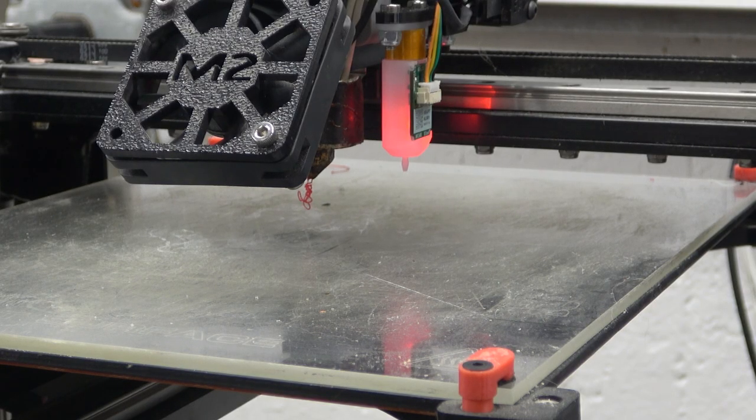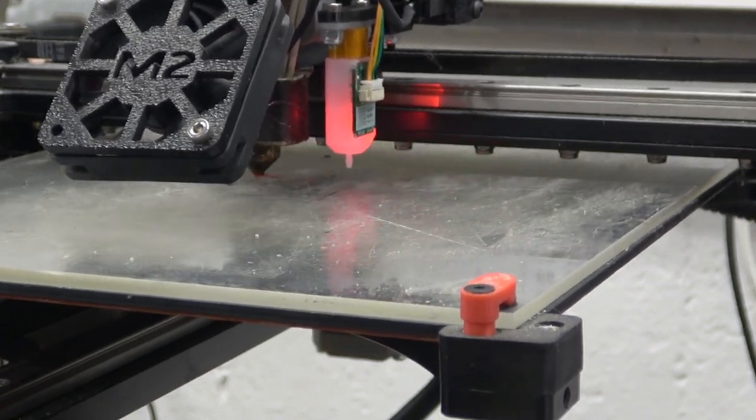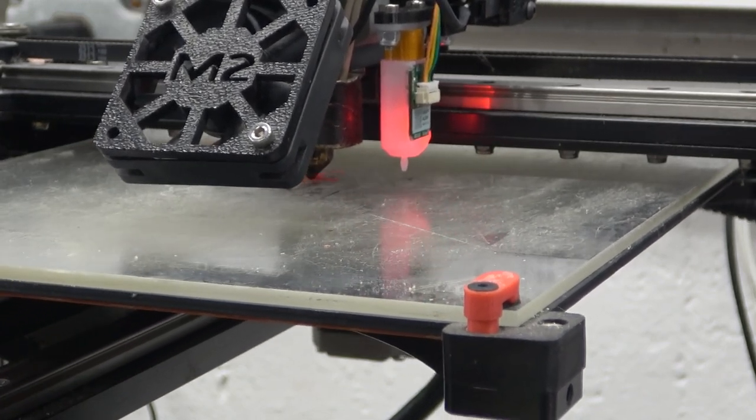Oh, here we go, 215 Celsius. Are we gonna churn or burn? Some oozing going on. Again, this is going to do like a... Yeah, it's just going to go, as you can see. Yeah, I see it's having some first layer adhesion. Oh, there it goes.